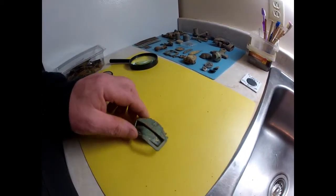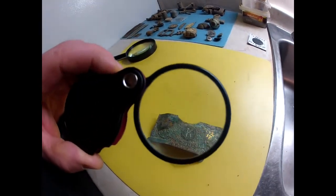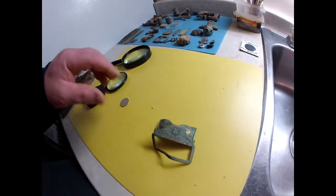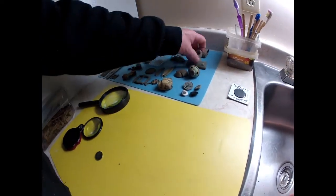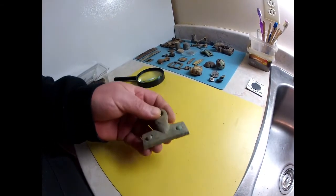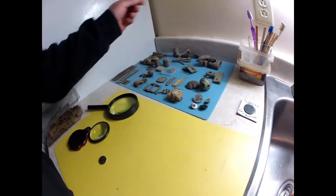And this year I found this. That was cool. It's a Kingston Maritime on it. It's brass. Looks like a name tag, or goes right on it. Pretty nice looking. Found this piece middle of the year. It's all brass. No, it's an anchor for something. Pretty cool.